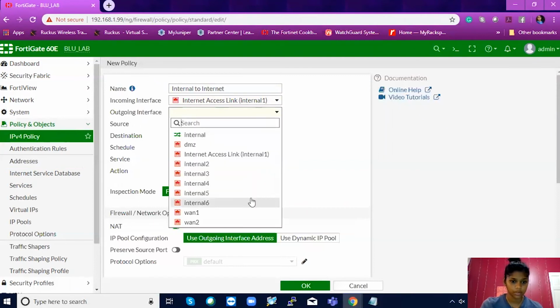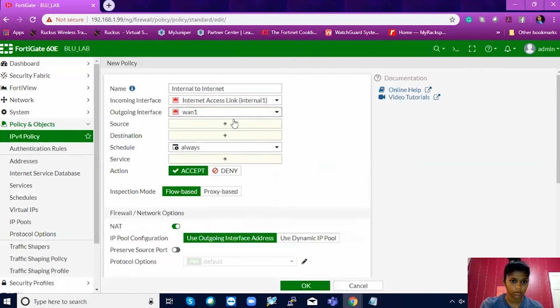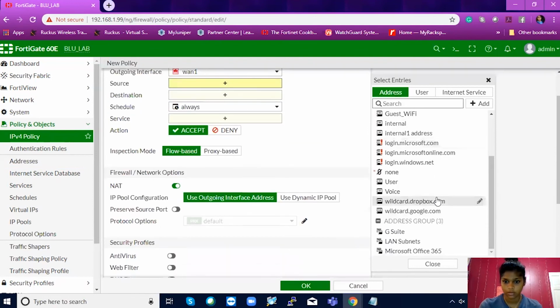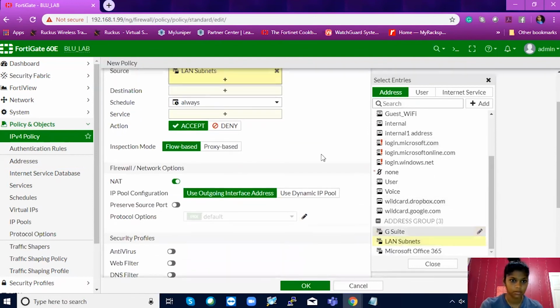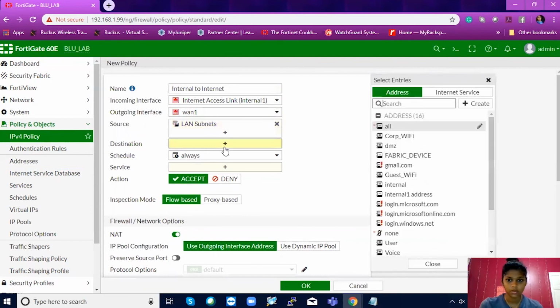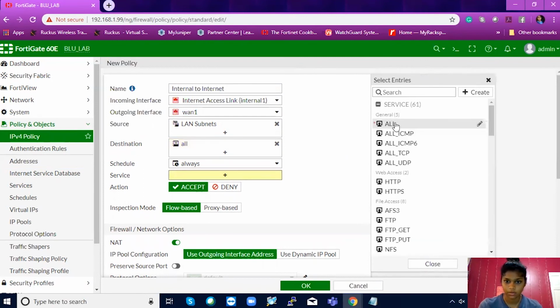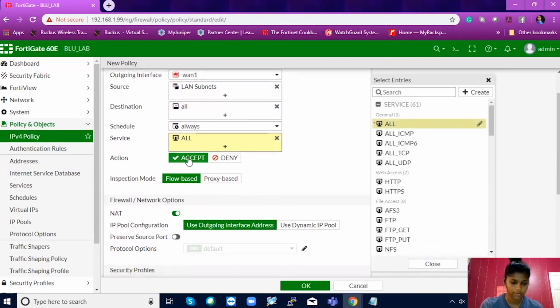The outgoing interface is going to be 1.1. The source is going to be the address group that we created, which is the LAN subnet. Destination is going to be all, and the service is going to be all. We're going to have it accept.